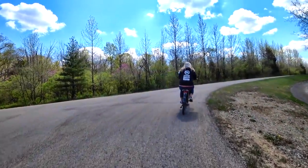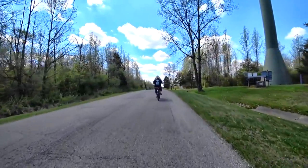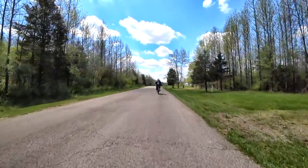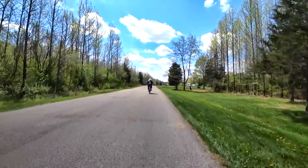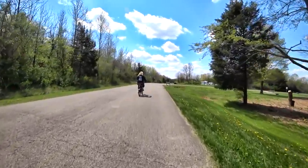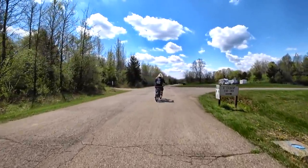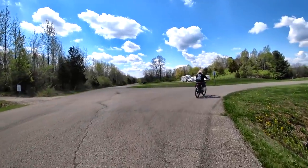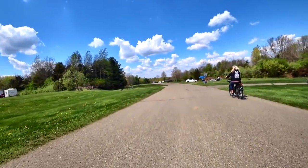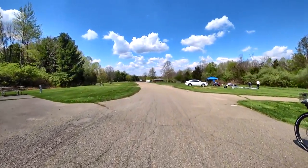Now with the water tower up here, I have to say that our water pressure's fair. They have regulators in all the faucets. It's good. The water's very good. And the electricity's really good here, too. We've had really good luck with our site, although we had a 50-amp failure. Once they fixed that, it was just a bad breaker. And it was new, which is funny. So there you go, another dump station right there. And now we're coming down through here for another loop.